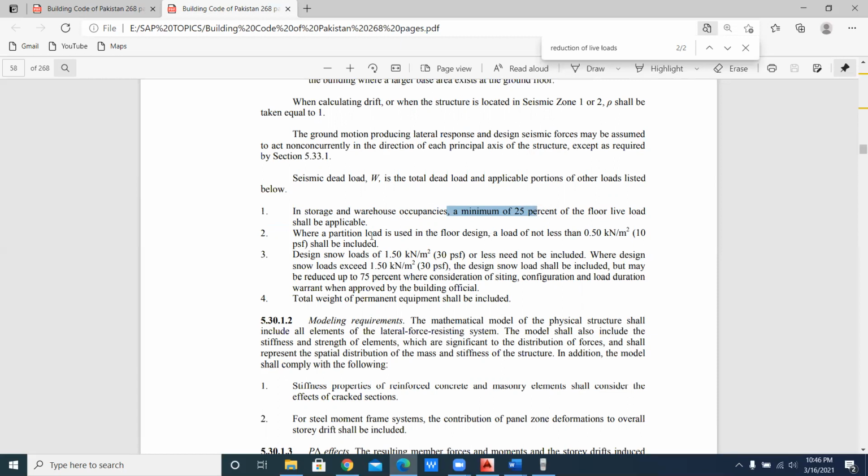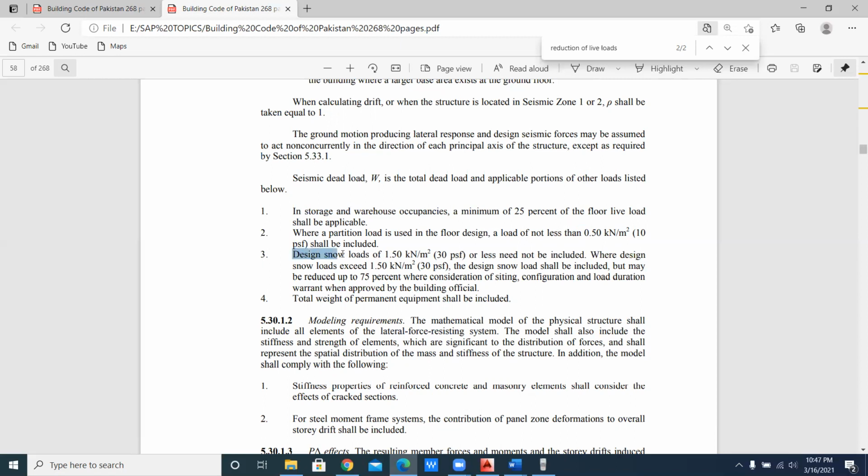Whereas for the partition load, if we normally add it in the floor design, this is also for access of the roof, because we cannot take the roof as zero. Maybe there is some access anywhere, some chance that you have to go on the roof and adjust some work, then you also have to give some factor of safety. The load intensity factor for the partition load is 0.5, but we normally give it 1. I will also show you why we give it 1.